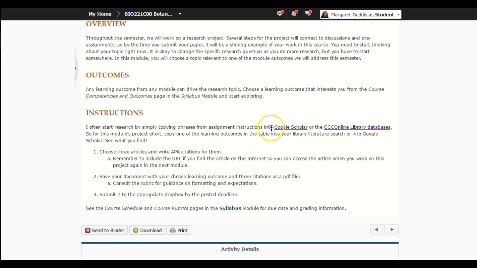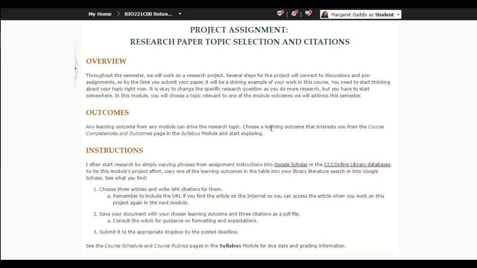It must follow our learning outcomes in the course, but generally it can be about any plant topic and biology that interests you. I understand that you haven't learned all of the topics yet, but as you scroll through these modules, you'll start to see what kinds of things we're talking about.